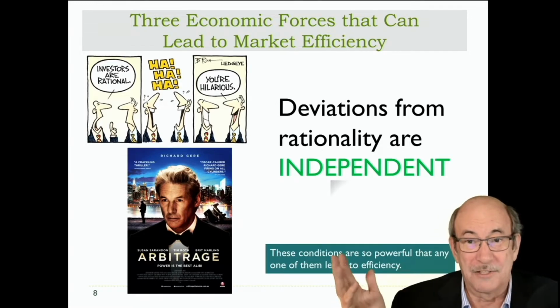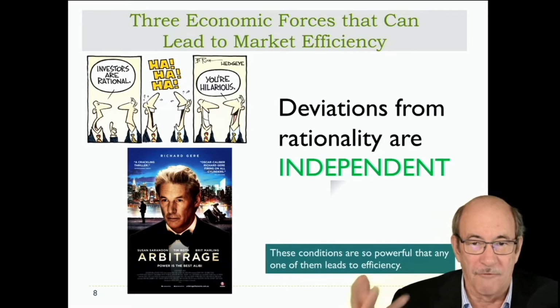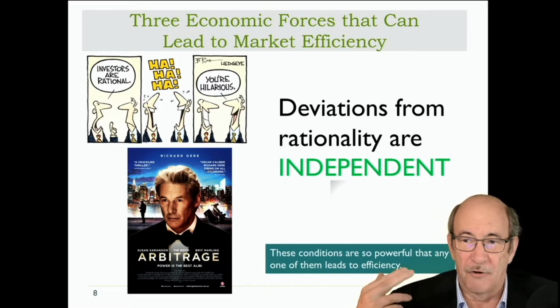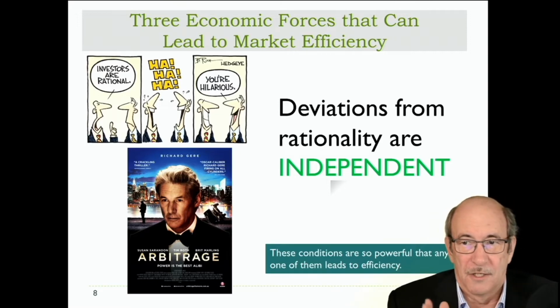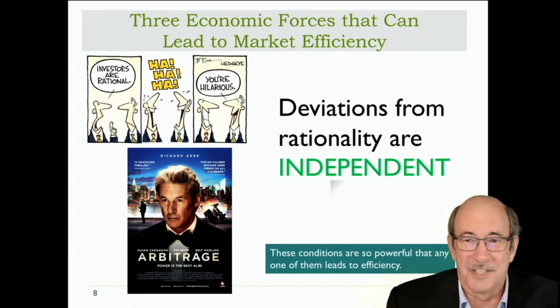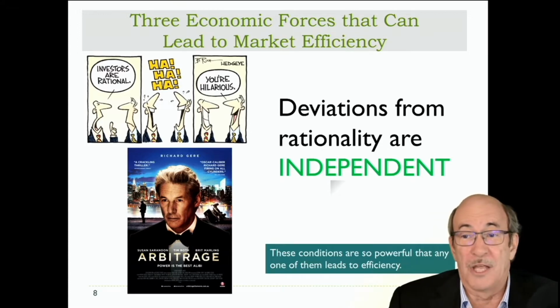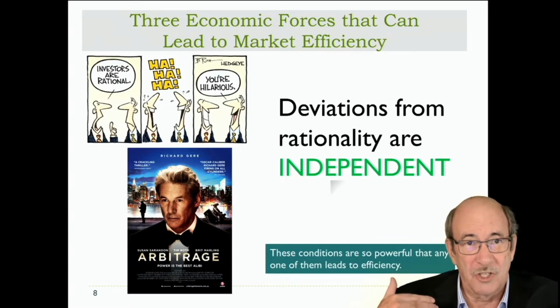But in any case, arbitrage. Arbitrage is the other thing that keeps markets efficient. So the moment that conditions 1 and 2 don't prevail, let's say we have irrational traders and the irrationality is all one-sided, or at least it doesn't entirely cancel each other out, then we have these arbitragers who jump in and they say, oh, hey, I see a price deviation. It shouldn't be there. I'm going to jump in and take advantage of that, and I'm going to make some money. My actions are going to drive the price back to efficient levels.